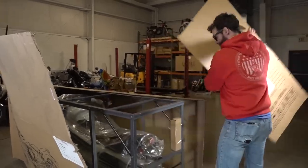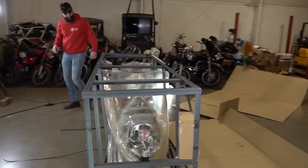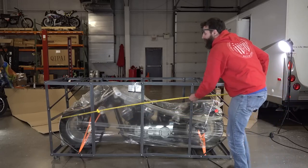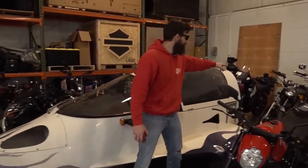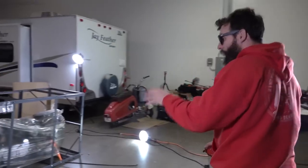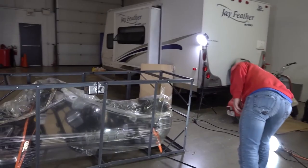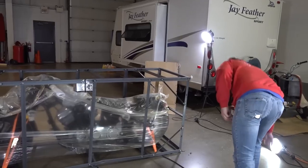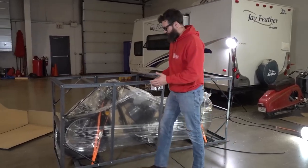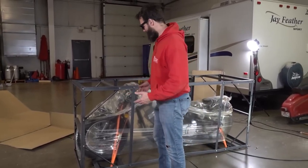Wow. That's a big bike, 90 inches long. It's a little bit shorter than my BMW R18. That's a pretty big bike. Normally the stuff that comes out of China, these types of bikes are single cylinder. They're all really small engines. And this is no exception though. This also has a really small engine.